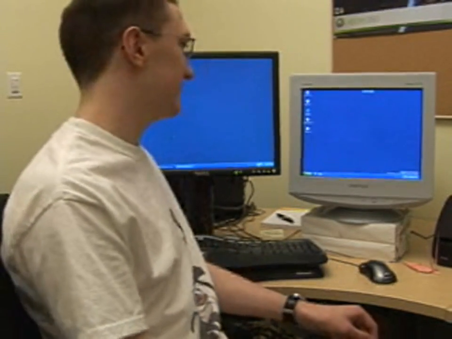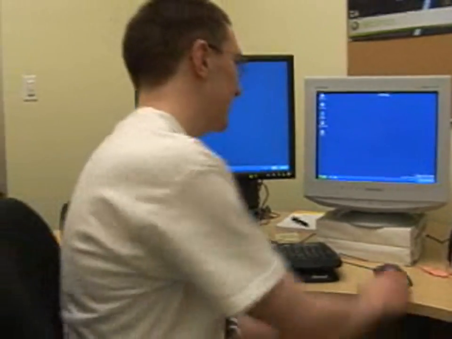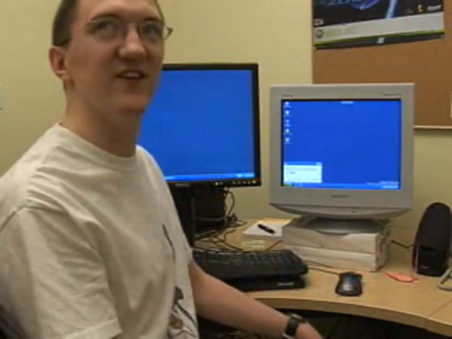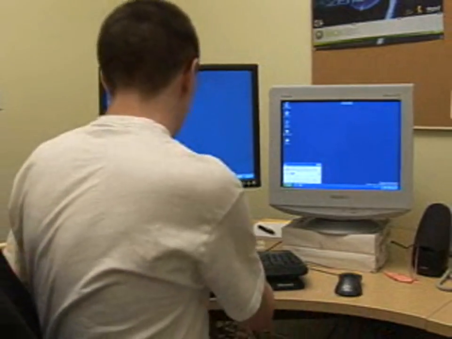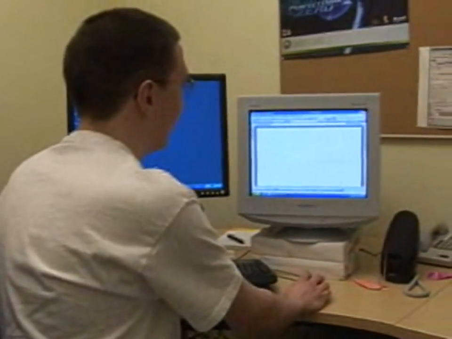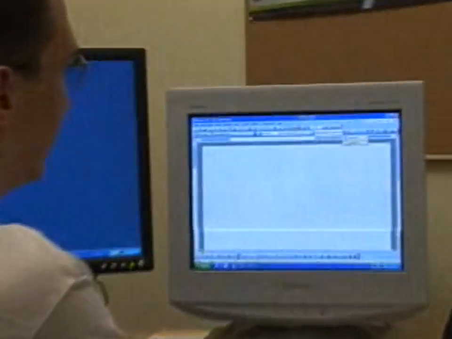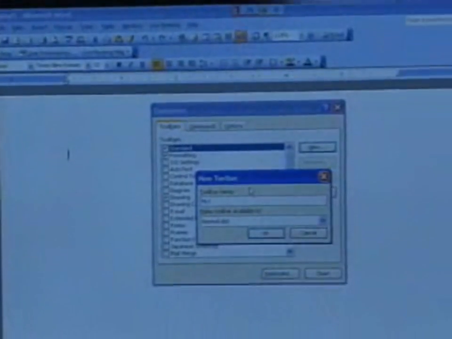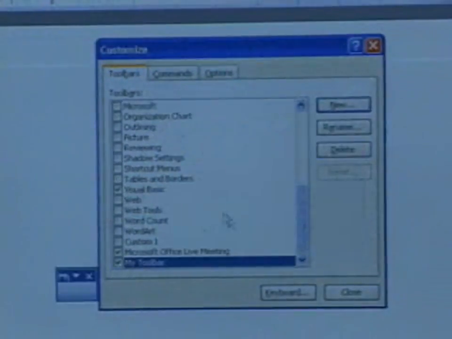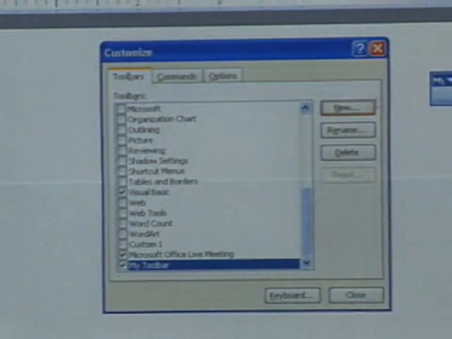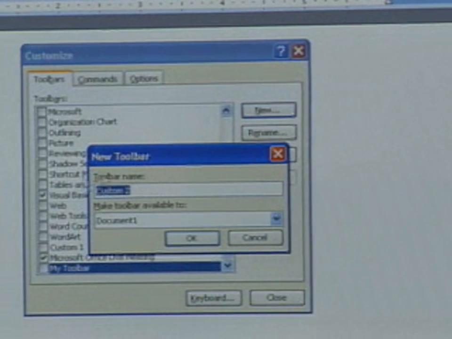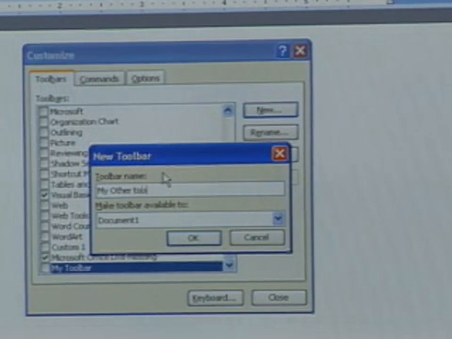This is Channel 9. We're living live. Okay, so we'll make an example file on Office 2003 and then open it in 12 and see how it goes. We're in Word, and now in Word you could go customize, create a new toolbar. We'll name it My Toolbar. Now here's the toolbar. Make it available in a document. Okay, so now my other toolbar.